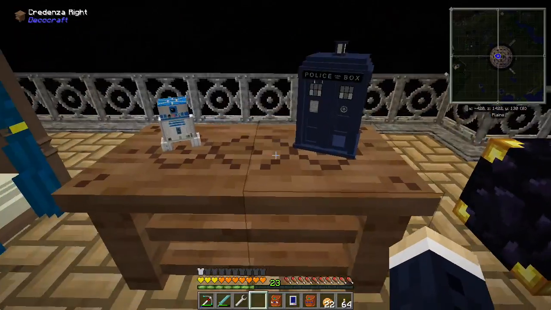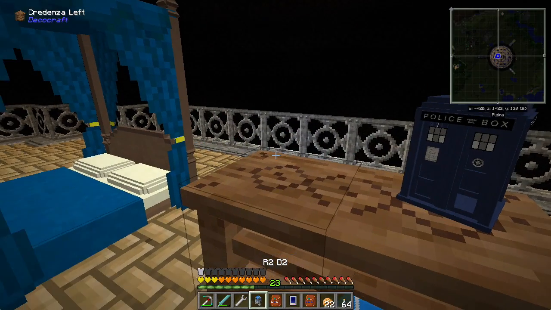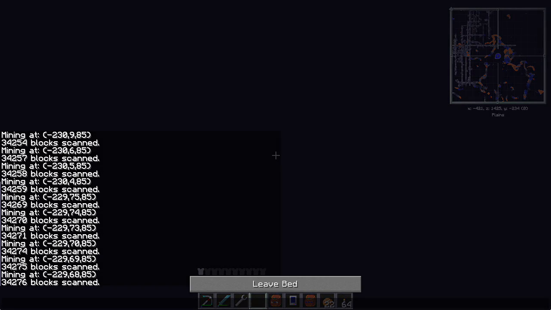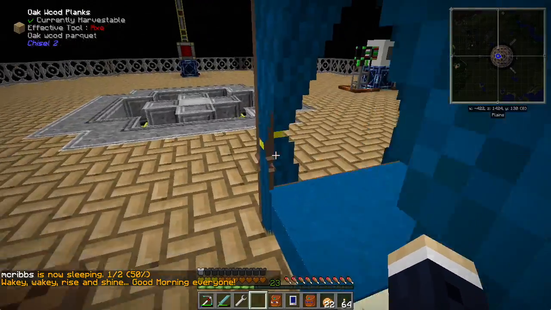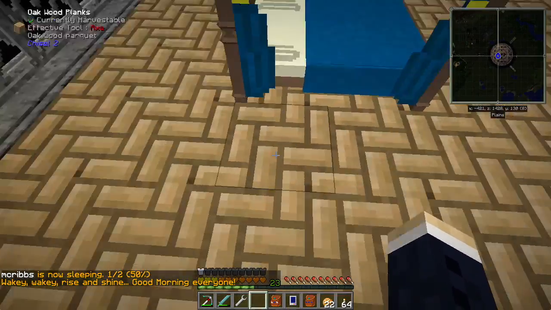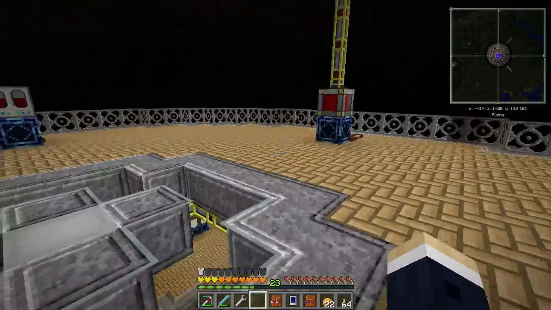But I made some more DecoCraft stuff. I got a TARDIS, I got an R2-D2, he's so cute, and I got this bed. This bed is awesome. Yeah, you want a better bed? But the weird part is, oh, you can't see it. Oh god, in the stream, you actually don't sleep on the bed this way. You sleep on the bed with you hovering outside. So that's all screwed up. But it's kind of funny.